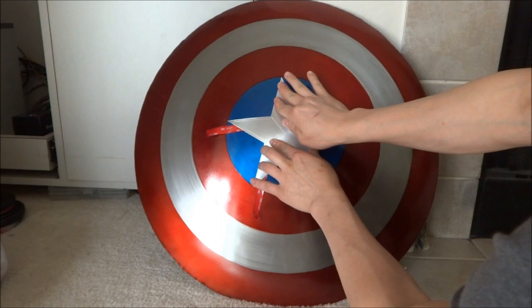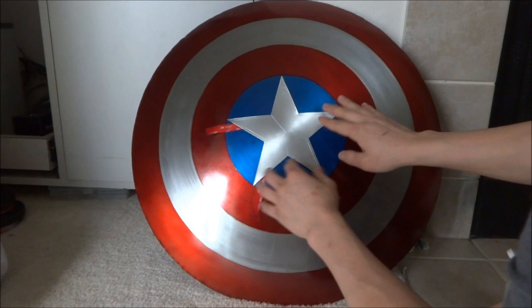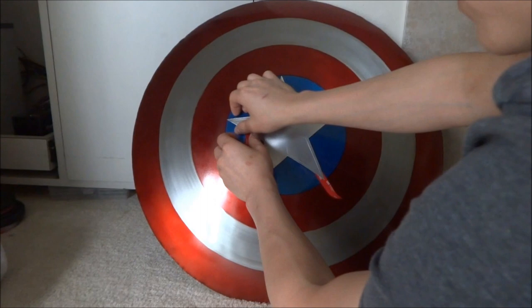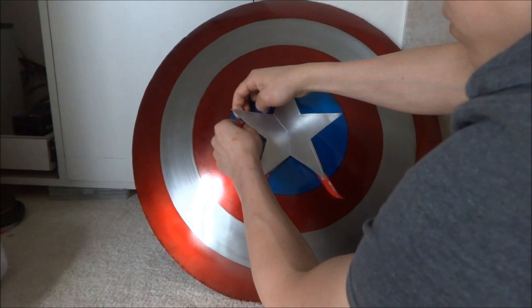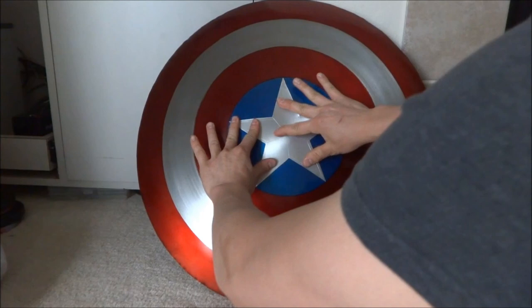Okay, and you just want to push down on it like that. And make sure you curve the ends of the star before you attach it, just so it conforms to the shape just a little bit better. Now, peel the rest of the tape. Nice and easy. And there we go.